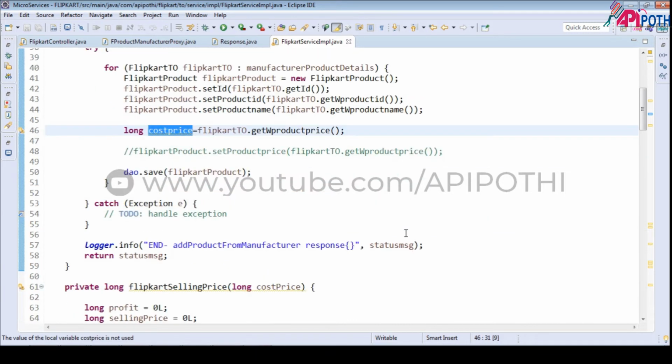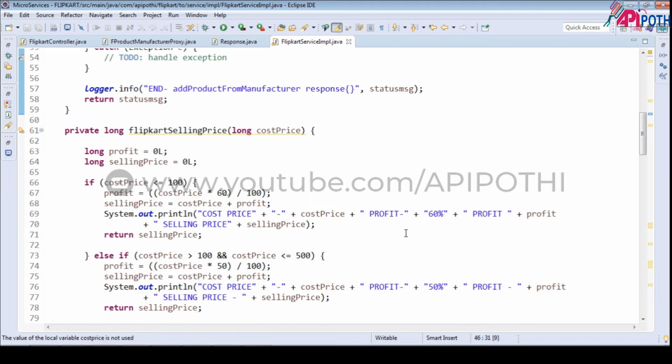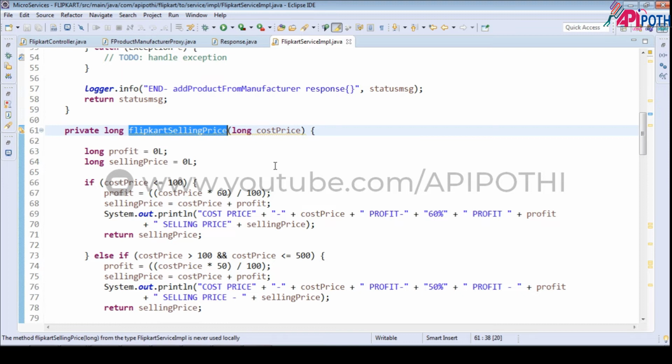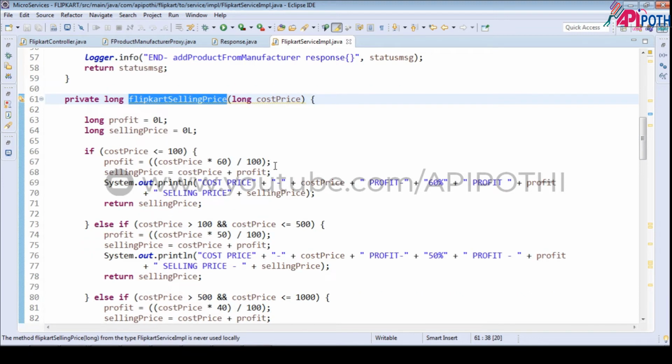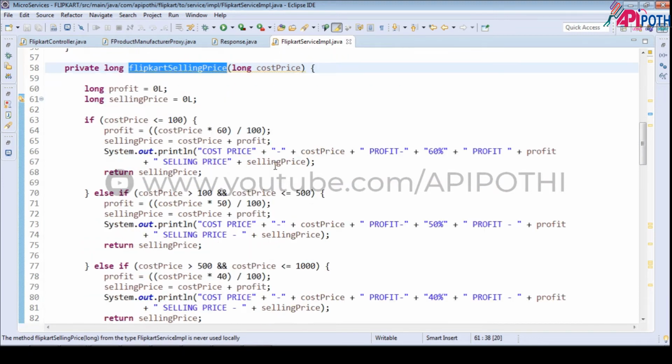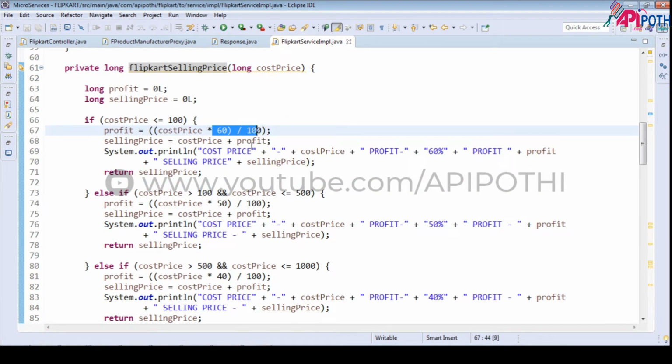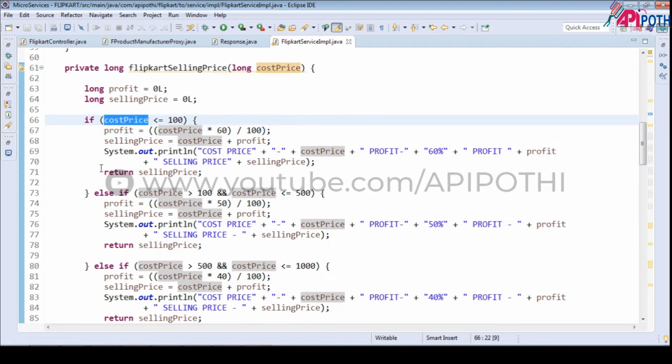So I have already created one method which is responsible to calculate the selling price. Here the business rule is very simple. Flipkart wants 60% of profit where the cost price is less than 100. For the cost price which is greater than 100 and less than 500, Flipkart needs 50% of profit.